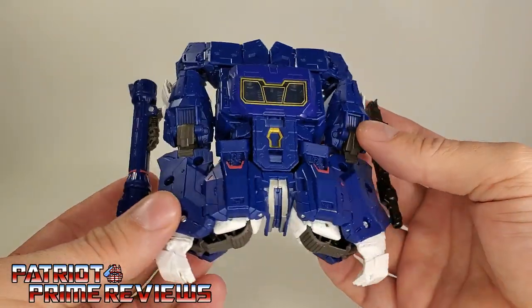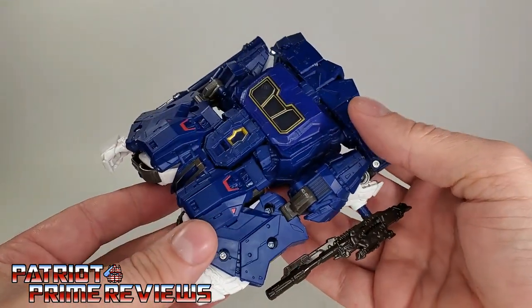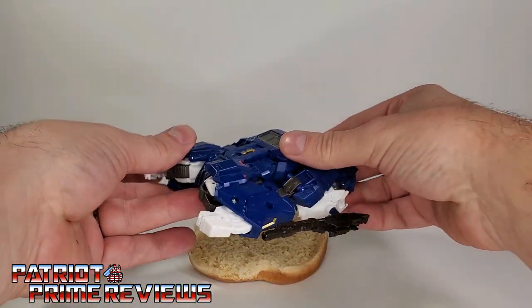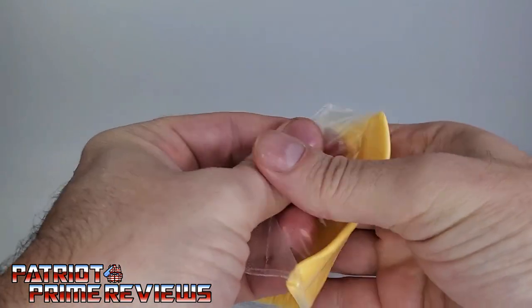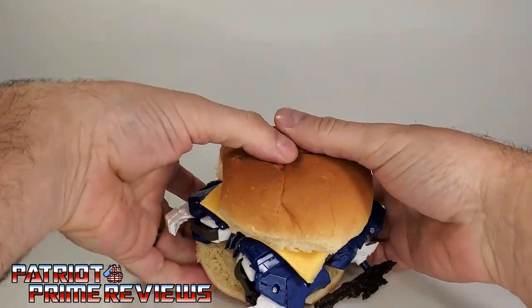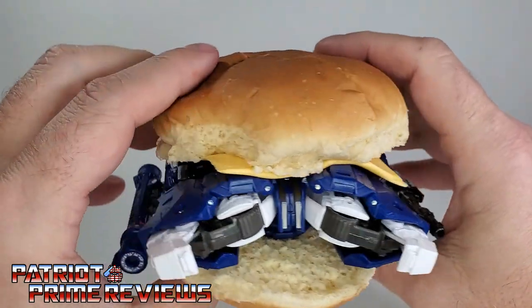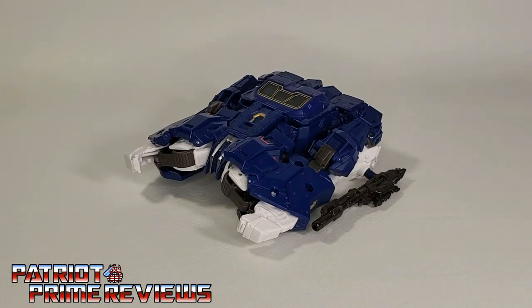But man, I'm not sure about this. And I thought the Siege Soundwave spaceship mode was weird. But I guess you could think outside of the box, and it may be something completely different. I mean, let's see here. Got this right there. There we go. So maybe it's like a Cybertronian burger patty. Who knows? So yeah, we'll try this out. So there you go, guys. Studio Series 83 Soundwave in alt mode.